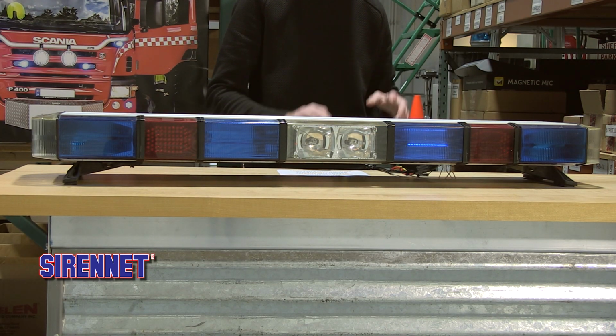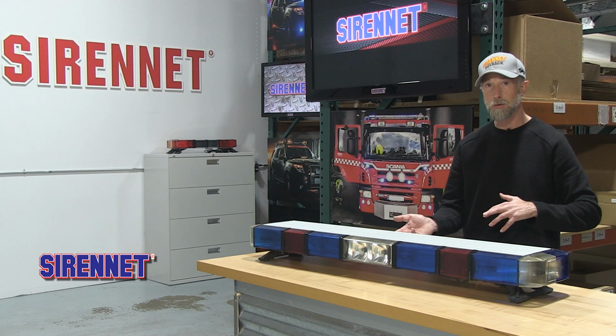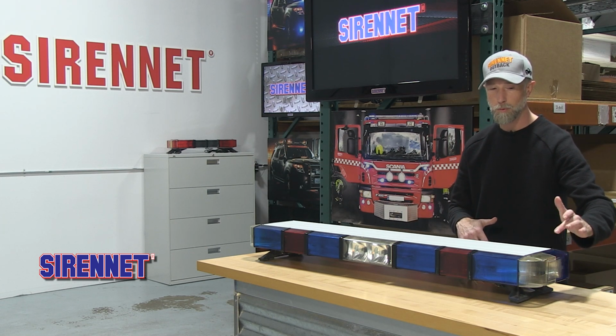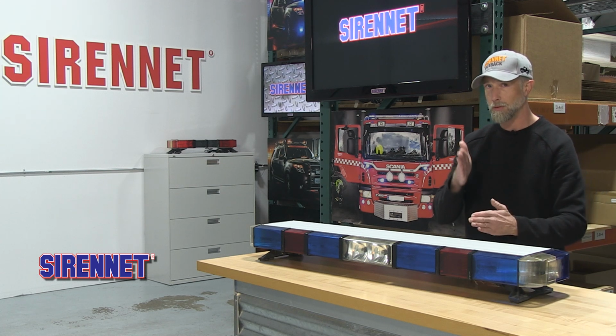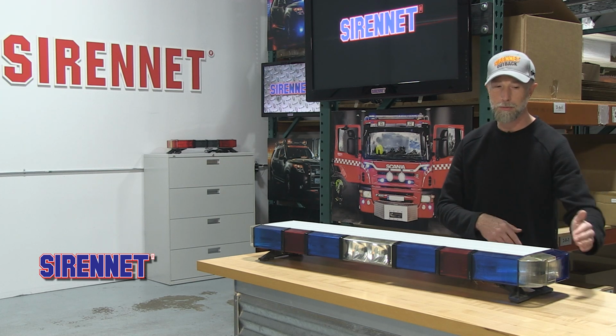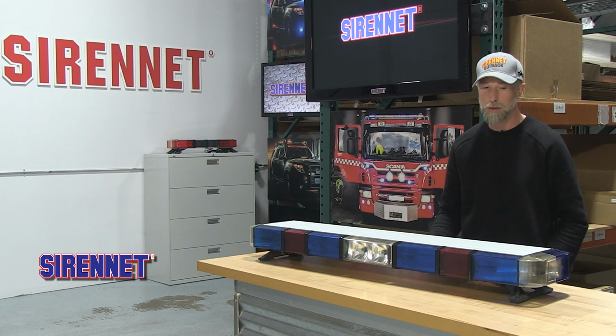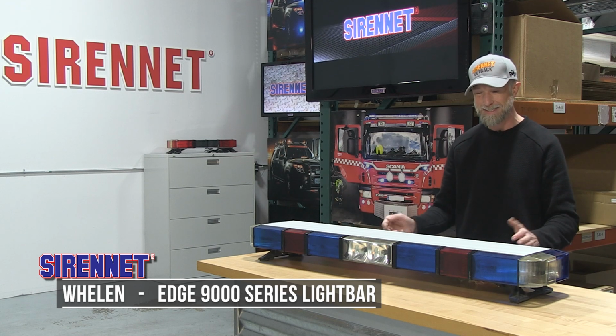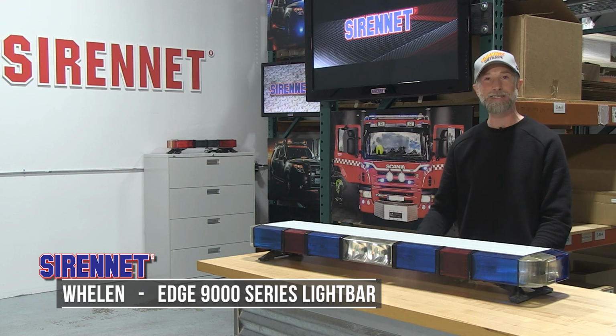So it was kind of fun with the end caps at engineering when it came to building the bars. You actually used two of them. So a solid blue, a solid clear, that got cut, fused together, and then just the one end cap. So again, really, really cool options to be found in the old Edge 9000 series bars. Such a cool throwback. Back to you, Stuart.